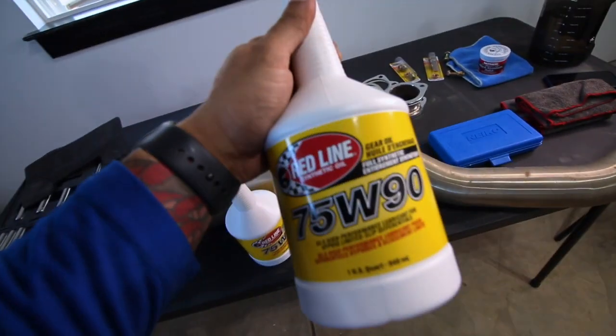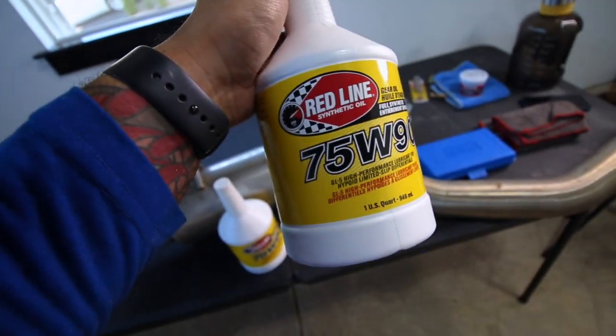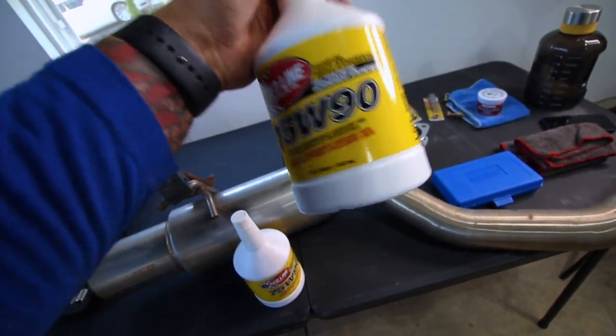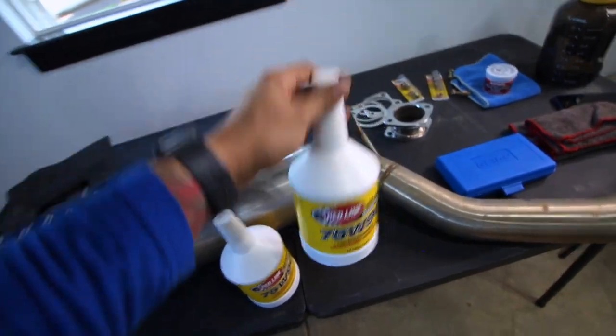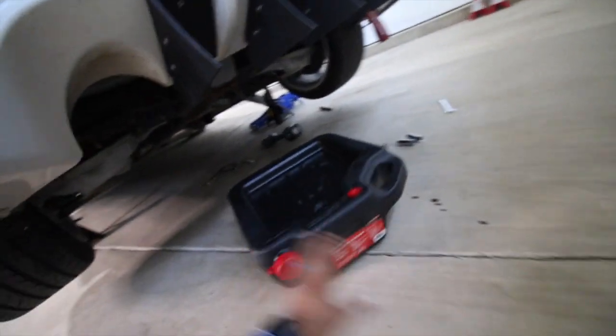And this is the diff fluid I'm going with. I saw it in the forums and it looked like it was the best differential fluid to put in your Z. So let's get this draining. While that's draining, we can get the exhaust all set up and ready to go. We got some oil on the ground, but it's already loose.